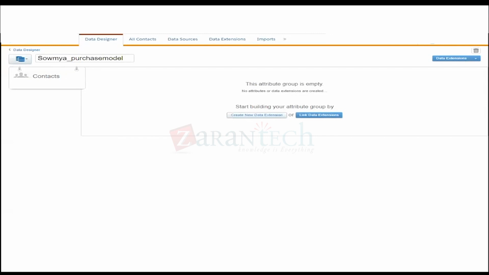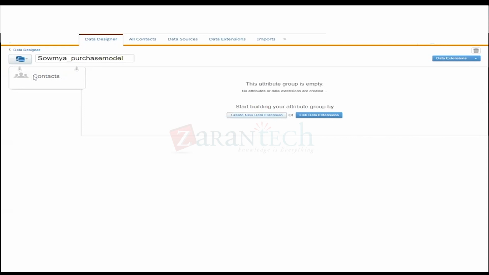For all the custom objects you create, there is always a super object available. So what is a custom object? A custom object is the data extension which you create in Marketing Cloud. There is a standard object which is the super object of all the custom objects, and that is called contacts. Here on the top left corner, you can see a contact object already displayed.